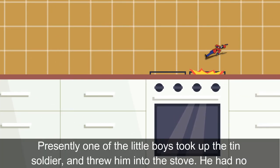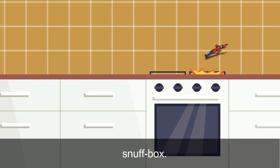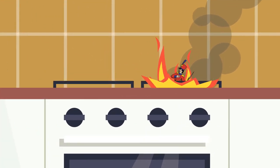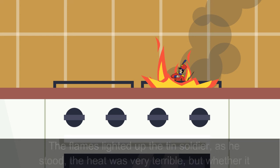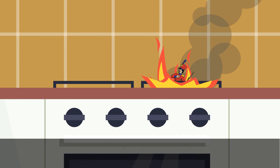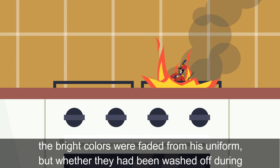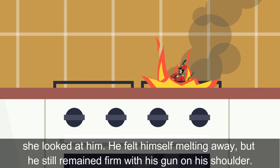Presently, one of the little boys took up the tin soldier and threw him into the stove. He had no reason for doing so, therefore it must have been the fault of the black goblin who lived in the snuff-box. The flames lightened up the tin soldier as he stood. The heat was very terrible, but whether it proceeded from the real fire or from the fire of love, he could not tell. Then he could see that the bright colors were faded from his uniform, but whether they had been washed off during his journey or from the effects of his sorrow, no one could say. He looked at the little lady, and she looked at him. He felt himself melting away, but he still remained firm with his gun on his shoulder.